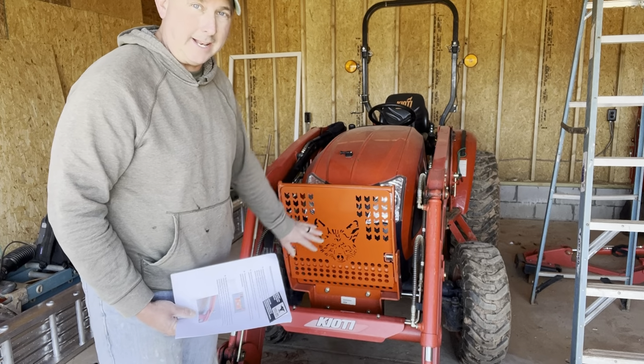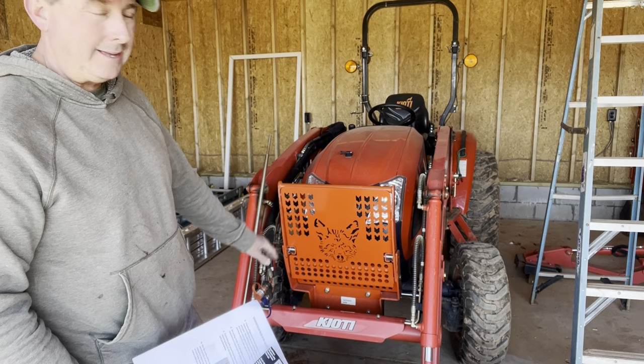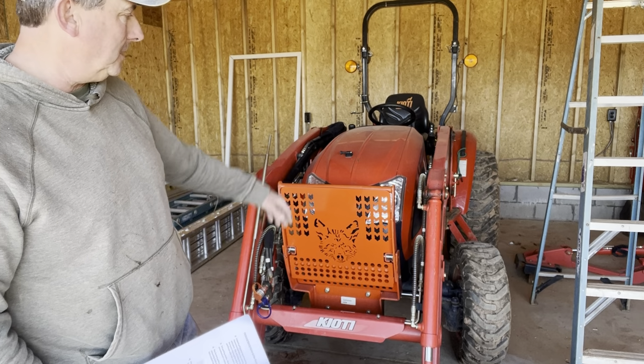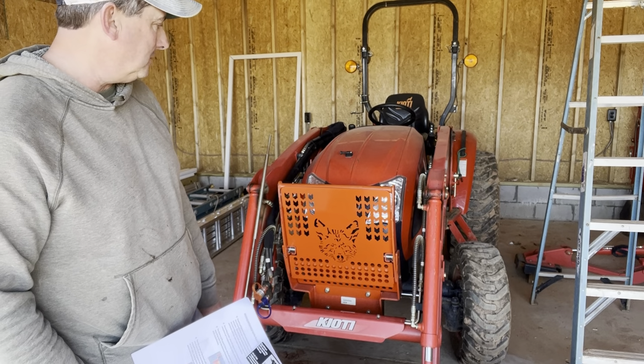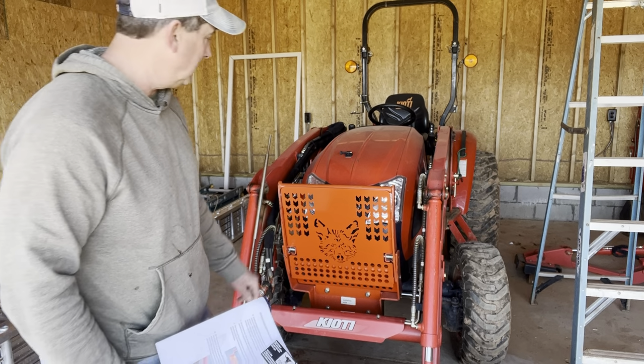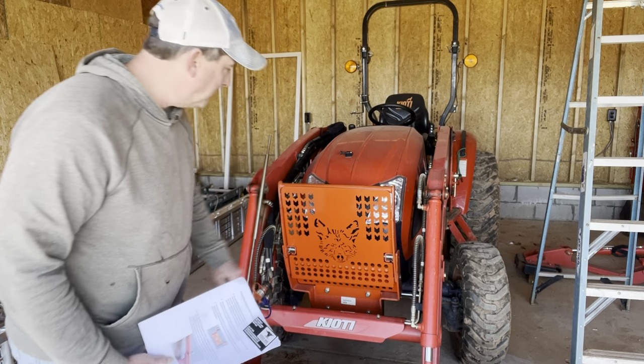I didn't do all that. It also comes in black if you want black. I went with the orange. I was hoping it would match. This paint's a little bit newer than my paint, so it doesn't match exactly, but I'm sure it'll fade and end up being pretty close. But I'm very happy with it.